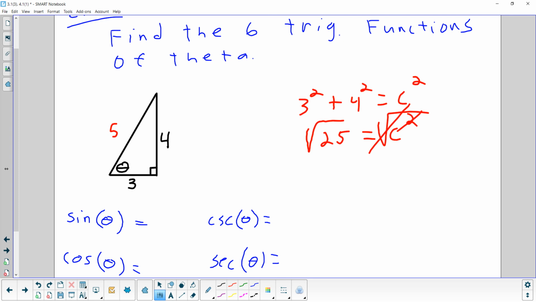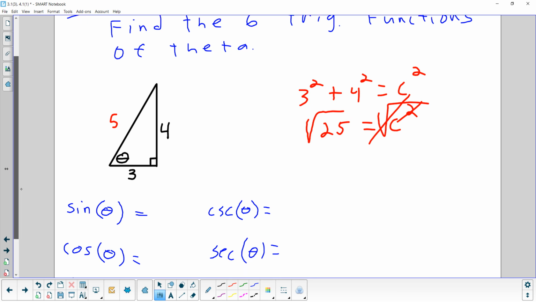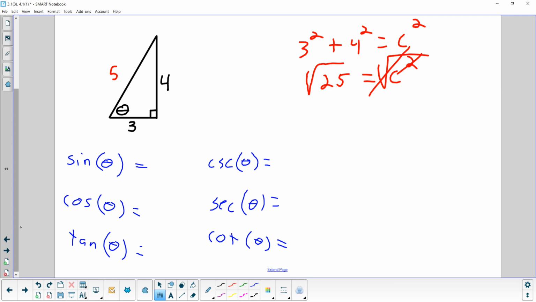Now that's nice that we got a good answer without a square root there, because if that number was the square root of like 26, we would have had to just leave it like that, and then you might be dealing with square roots in the bottom of a fraction. This time we don't have any square roots, so we don't have to worry about fractions that have square roots in the bottom. All right, so Raymond, what's my sine going to be using this triangle?